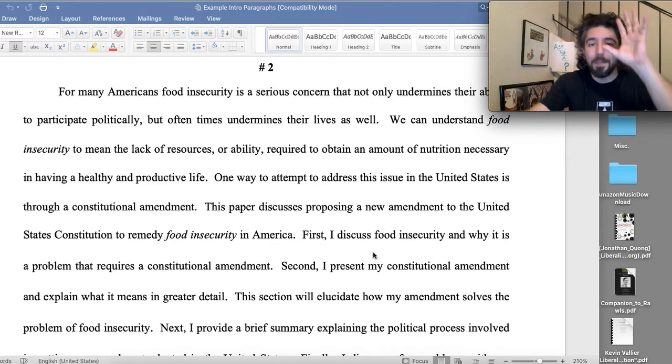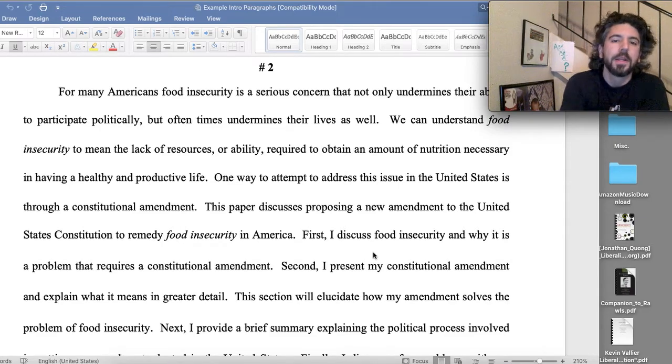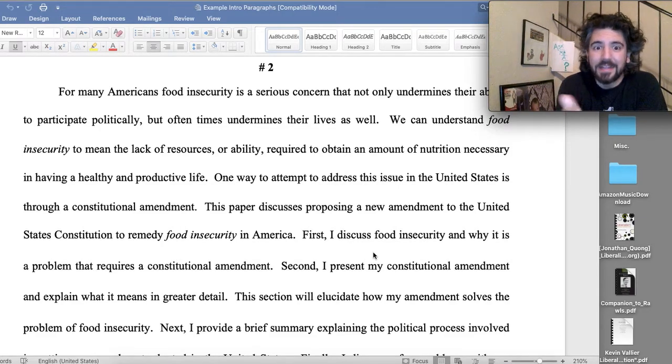Copy this. Don't copy it word for word, but this is what I want your intro paragraphs to be like. So if you reread yours and it's not like this, then you should just start over. Make it as close to this as possible.